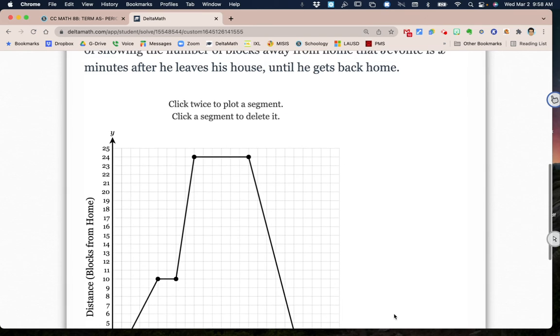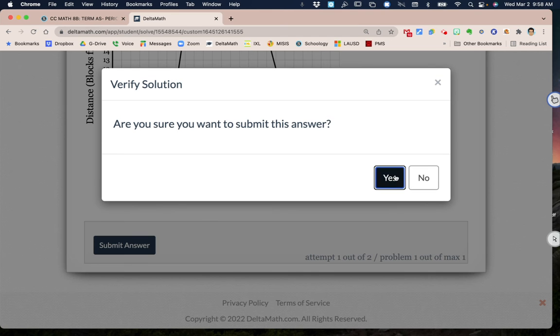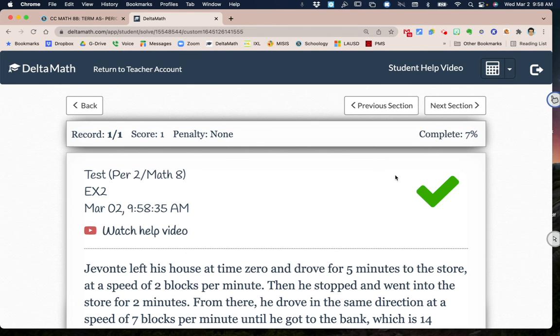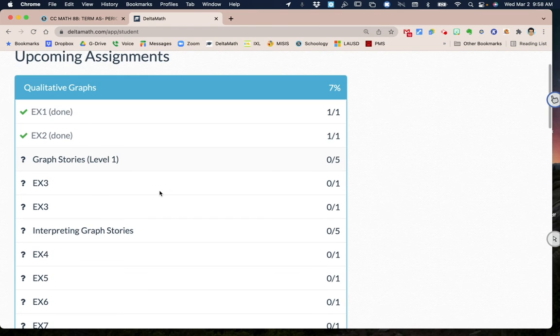Here we go. Submit. And you'll be glad to know these are the toughest ones. We just did the hardest part of this whole assignment. Okay? And like the same way you do with IXL, like do you round? Like if we get 95%, will you do the same? Yeah. Okay, so you got graph stories. These are pretty good. They're not too bad. Let's do examples 3 and what says 3 and 3? Miscounted there. We'll do 2 3s.